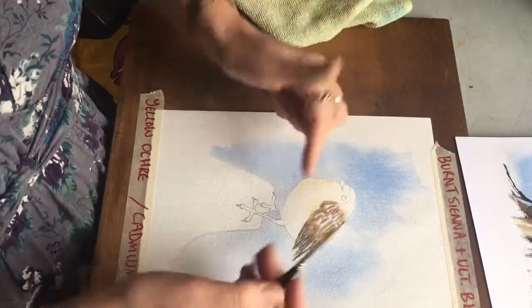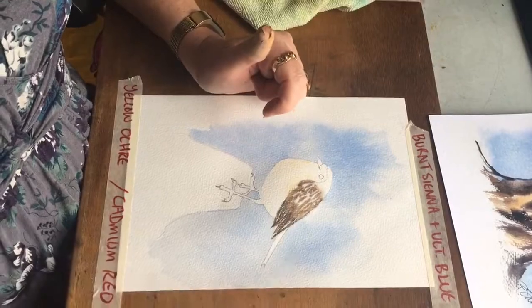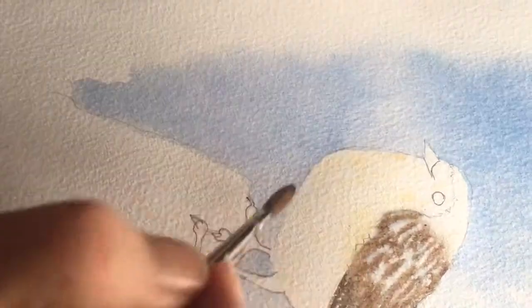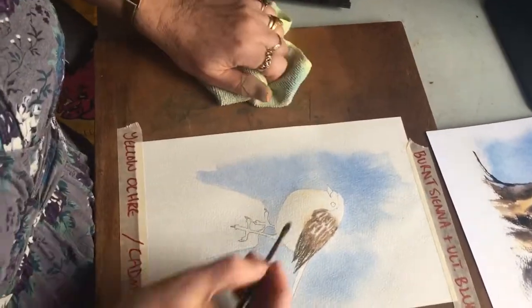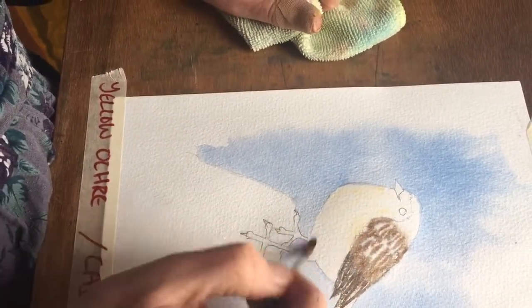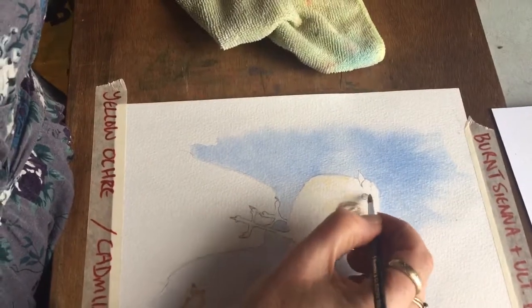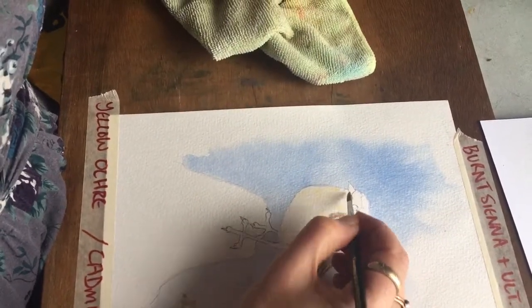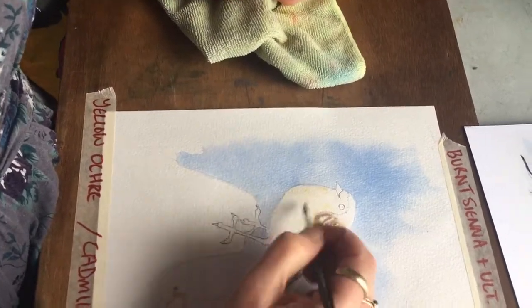In this one I did the blue underneath plumage at the same time as doing the top plumage, but you can actually do it separately. If you look really close here, can you see I've put a little layer of yellow ochre — I've just flicked it on on wet paper — and I've let that dry. This is just to show you that if you paint watercolour you can let it dry and then paint on top without disturbing the underneath. So I'm just re-wetting the paper and not disturbing the underneath. I've got to be very careful because I need to go around the eye, otherwise we get a fluffy eye.